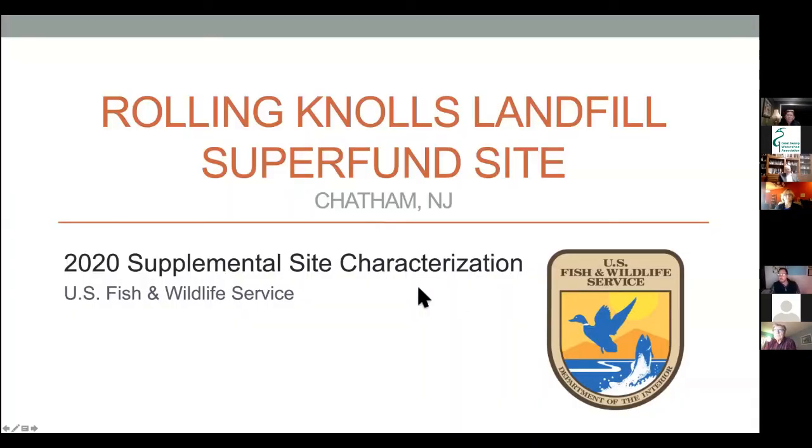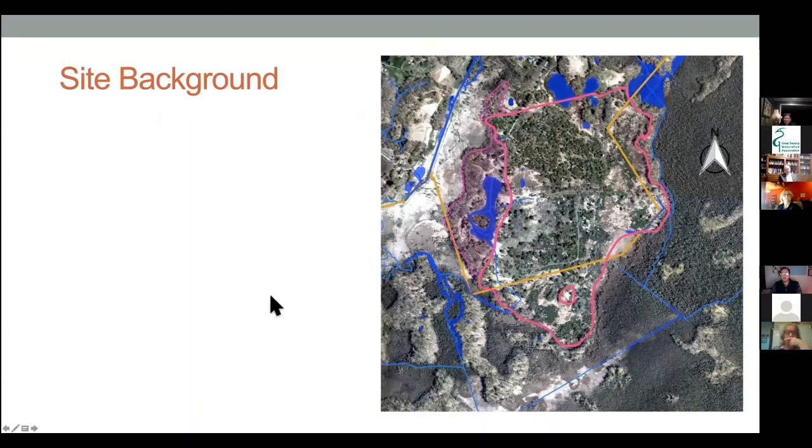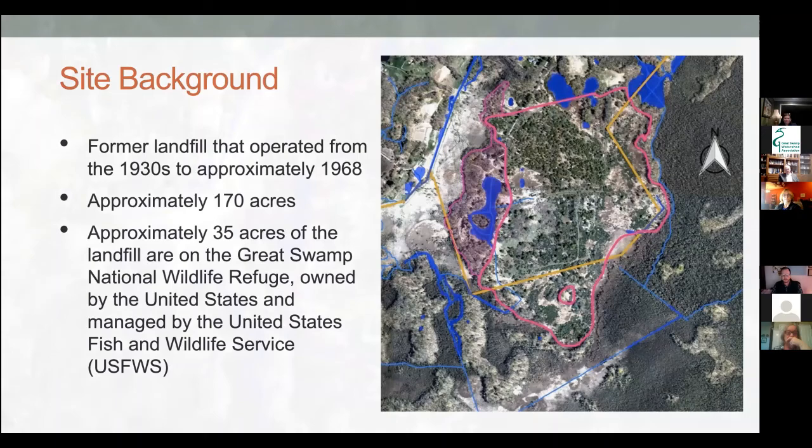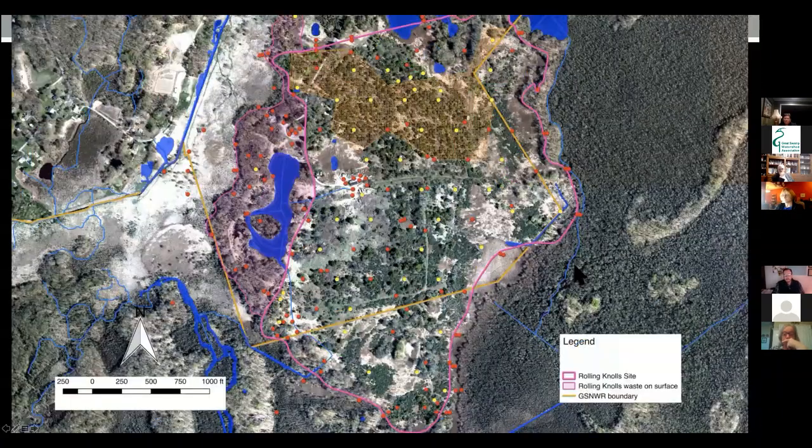The pink line outlines the area of landfill waste that has been delineated to date. The green blobs show the portion of the landfill on the Great Swamp National Wildlife Refuge, delineated by the gold line — anything south and east of that line is part of the refuge. We evaluated the site from a Fish and Wildlife perspective and identified a number of data gaps concerning the characterization of contamination on the refuge portion of the site. One example: looking at surface soil sample locations — red and yellow dots — there are very large areas without any surface soil characterization: seven and a half acres in the northeast, eight and a half acres down south, with many dots upwards of 200 feet apart. This was concerning given the very high concentrations of contaminants seen in surface soils at other hot spots around the site.